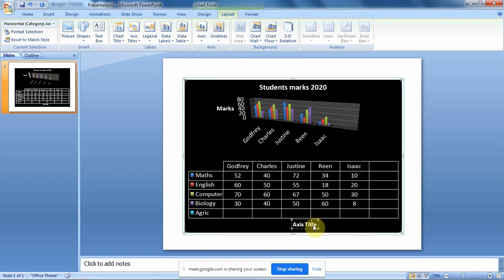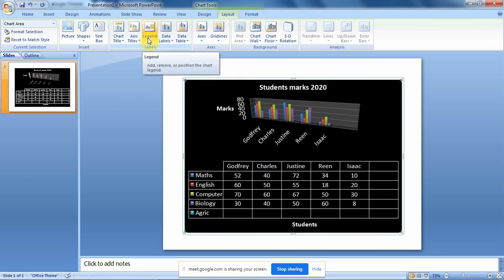From here you just click there and then delete the information and give it an appropriate name. For instance, you can say names, because these are the names. Or you can say students. You just type students. After, click within your chart, you have the horizontal axis title, you have got the vertical axis title.